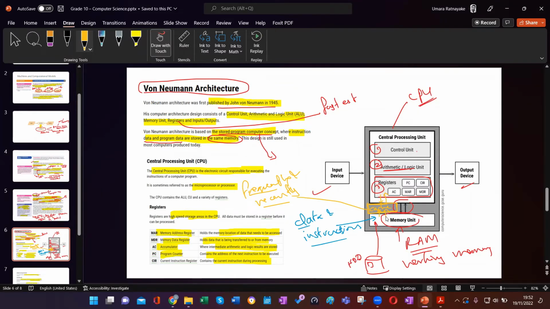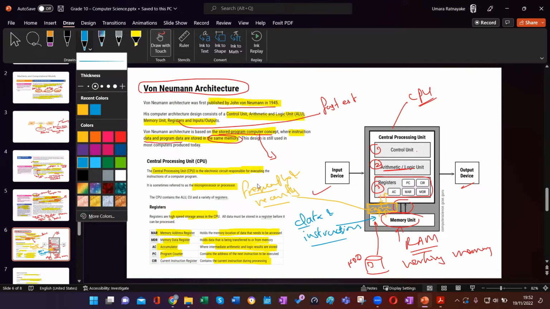And cache is very expensive. That's why it's small. Usually you get like 8 MB or 4 MB cache, and more cache means more expensive. In fact, all these three types of memories are very expensive because they're fast. Increasing these memories will definitely increase the price of the computer as well, right? Okay.